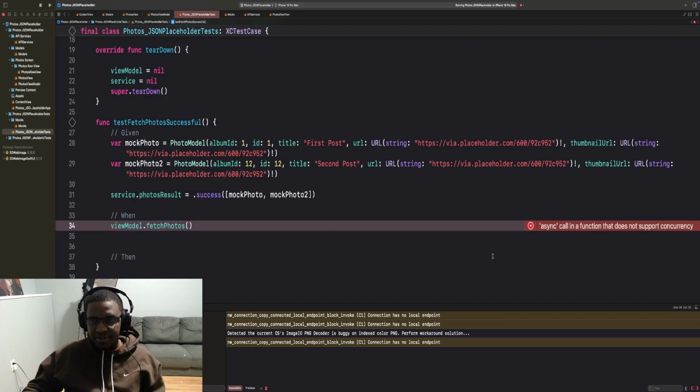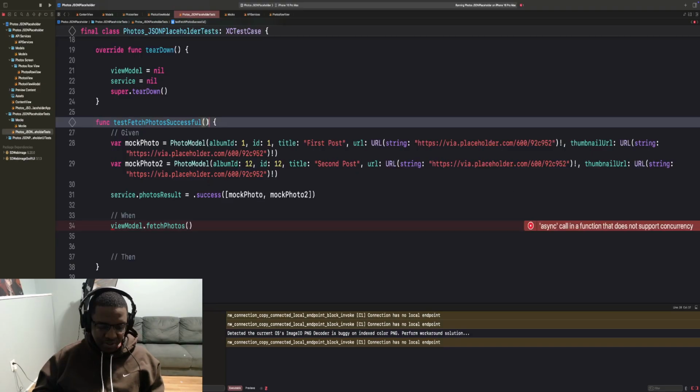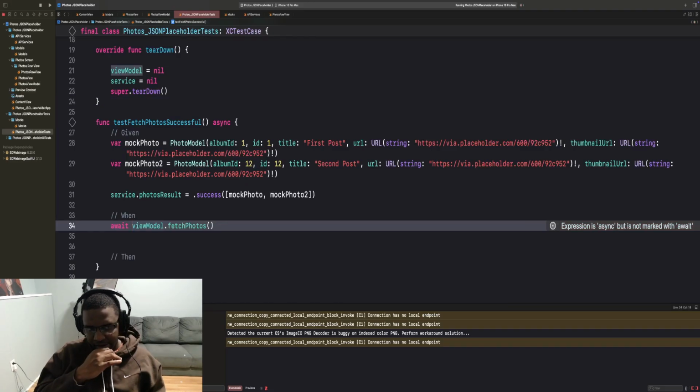What are the values? What do we expect? You see that because fetch photos is asynchronous, we also have to mark the test function as async. But remember, this function doesn't throw, because this is from our view model, so we don't have to worry about putting this in a catch.